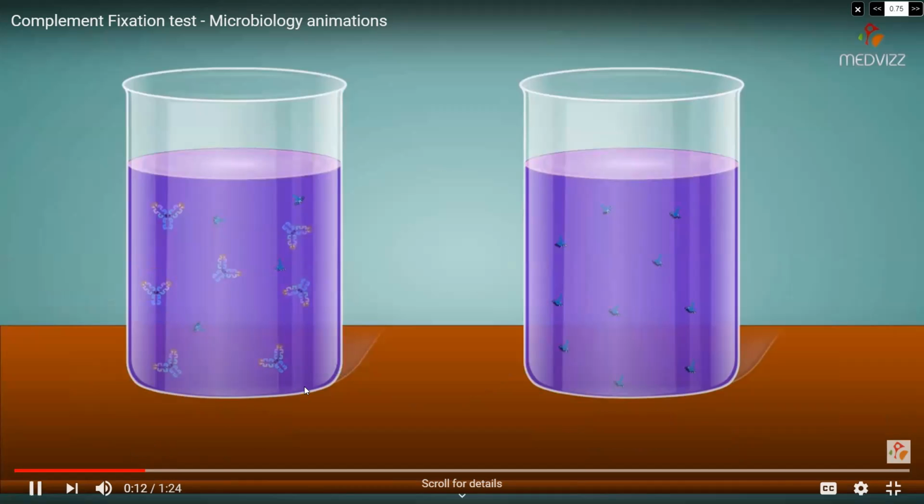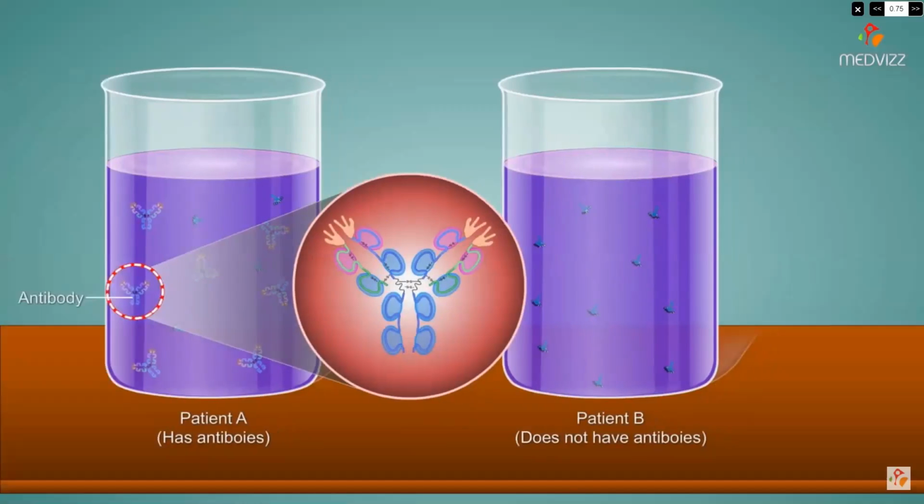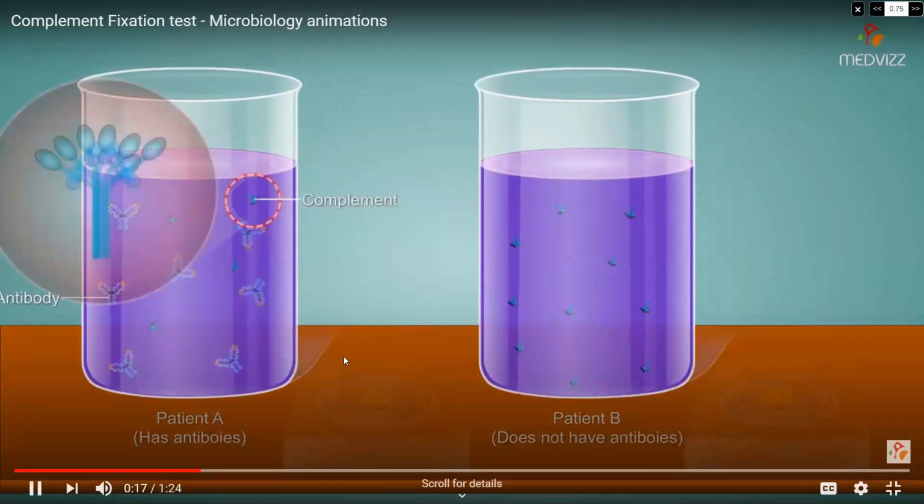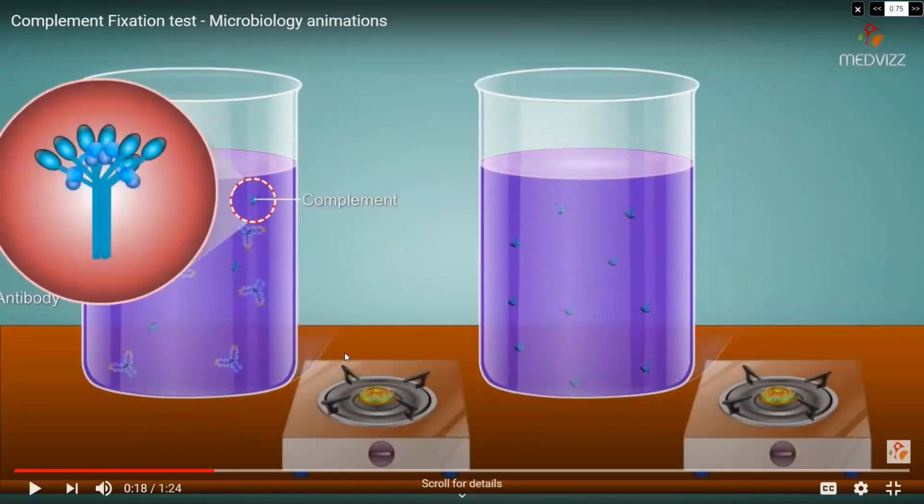So what you are doing, you're taking two beakers and you are testing for specific antibodies in the patient's serum. See, the patient will differ in the amount of complement proteins that are present in their body. So initially what you do is you heat the solution so as to remove all the complement proteins which are present in the patient's body. अब आप क्या कर रहे हैं, patient का थोड़ा antibodies ले रहे हैं. You take a little bit of blood from the patient's body, you isolate their serum, and in that serum there will be antibodies and complement proteins.